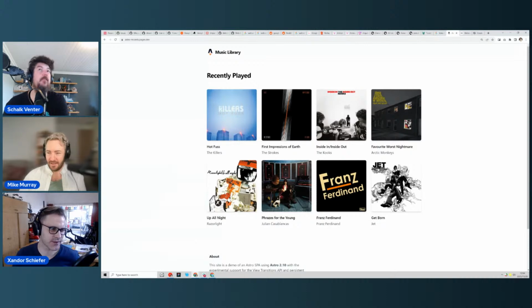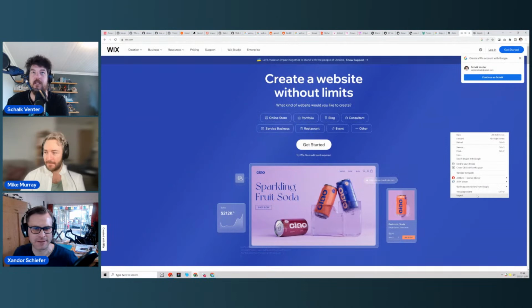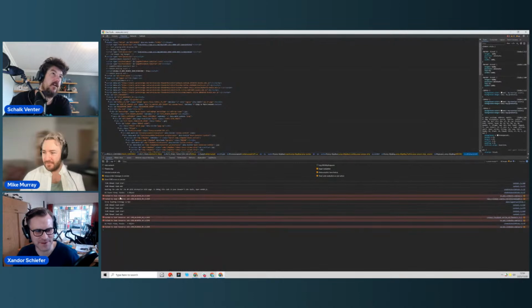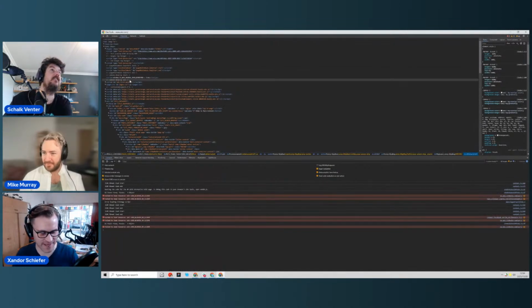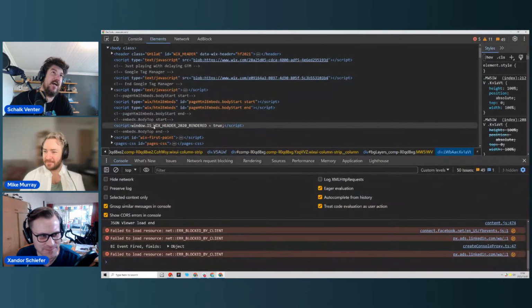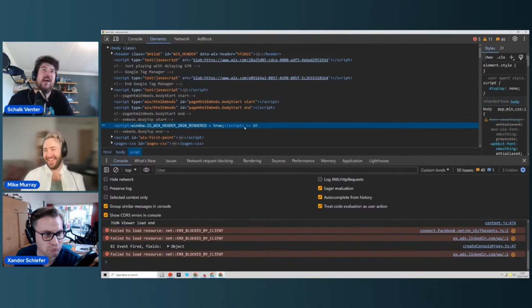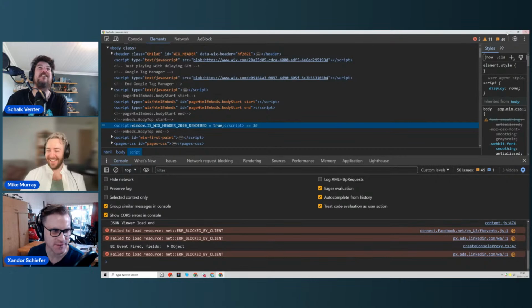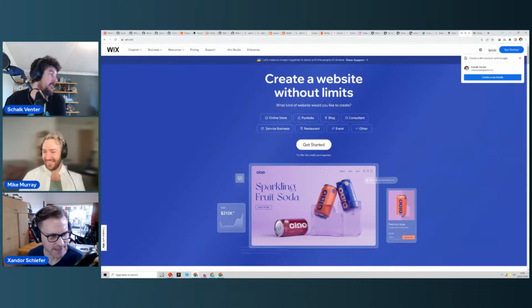I inspected the Wix site's code. But my assumption would be, well, let's have a look. Inspect. I don't know if you can trust their front page to be representative, but that's true as well. Their average user creates their average website on Wix. I love this little boy here. Window is Wix header 2020 rendered. Just inline that boy, huh? Like, you want to set something globally on the window, just inline it.